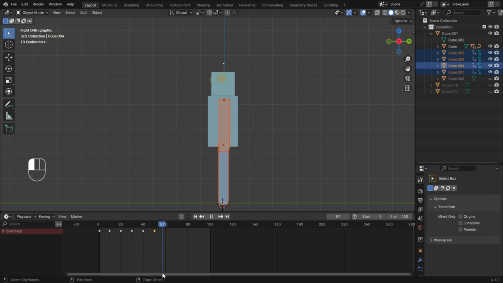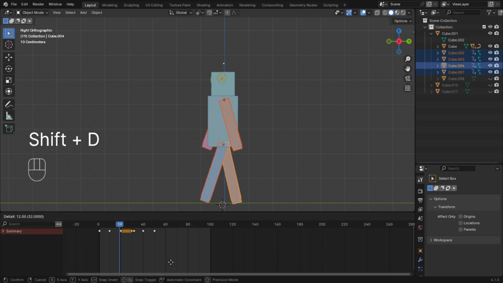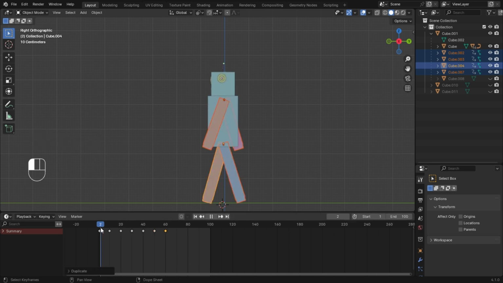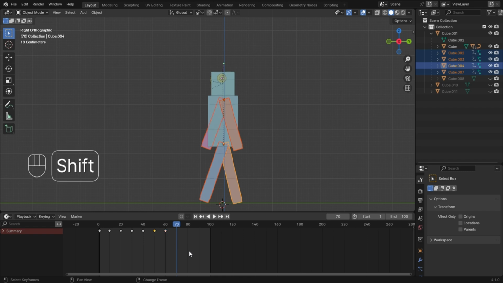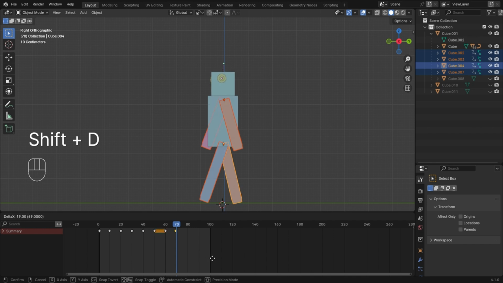Right here, this is our last pose, so I'll just look for maybe the second or the third. Shift D, grab and move it on the Y axis, and it's extremely easy. That is the whole idea. It's extremely easy. Anybody can do this. So I will just add probably 2 more. Okay, Shift D, and just move it this way.